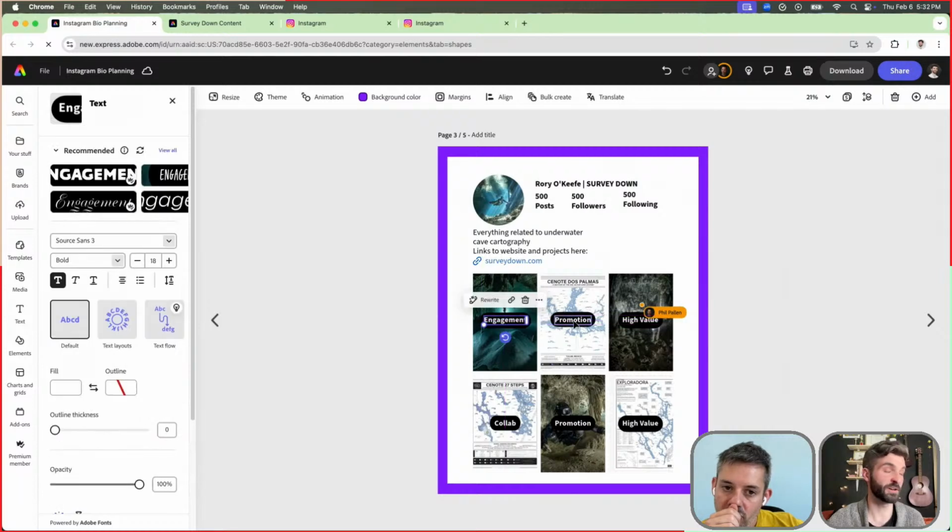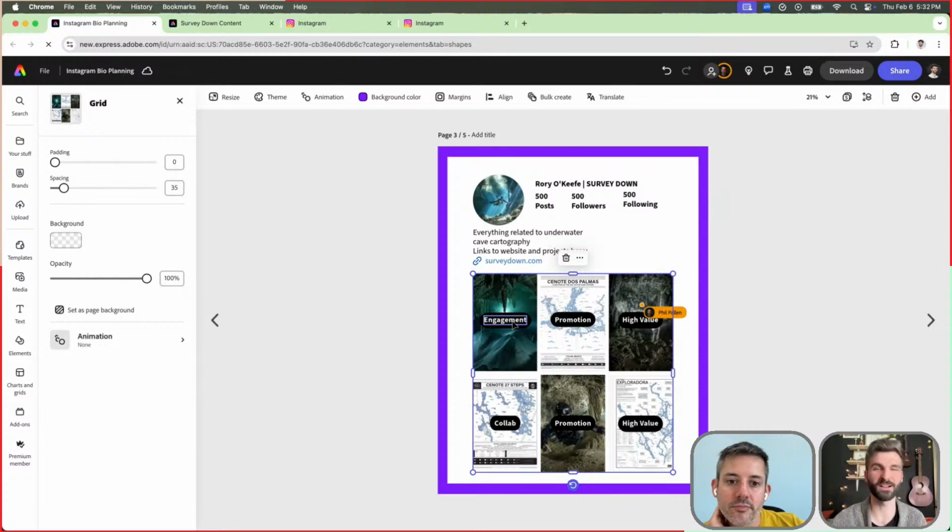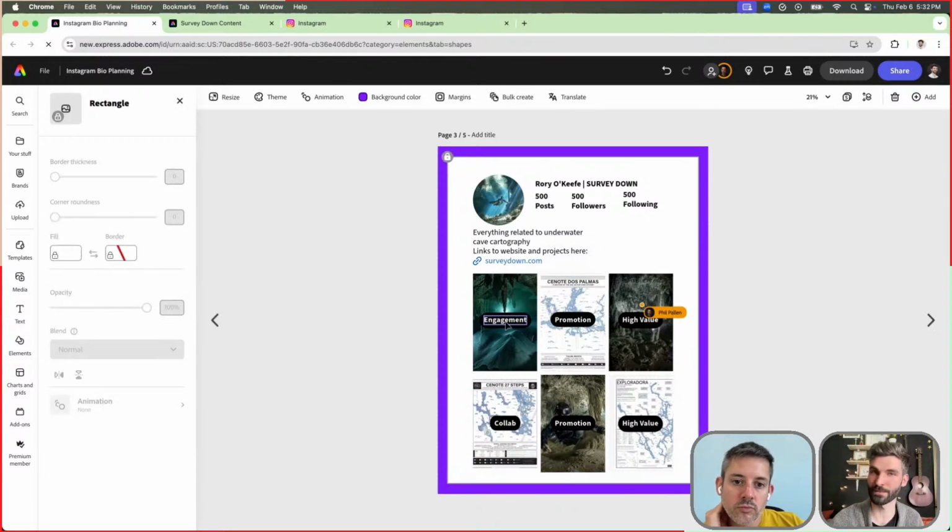So let's say for engagement then, right? I know I gave the example of a promotion, a hard sell: hey, you can get prints of my latest map, here's where to buy it. Hard sell. Let's say for engagement though, because you never want to sell back to back to back. I always say split up the sales posts, right? Let's say before that, you want to do an engagement post.